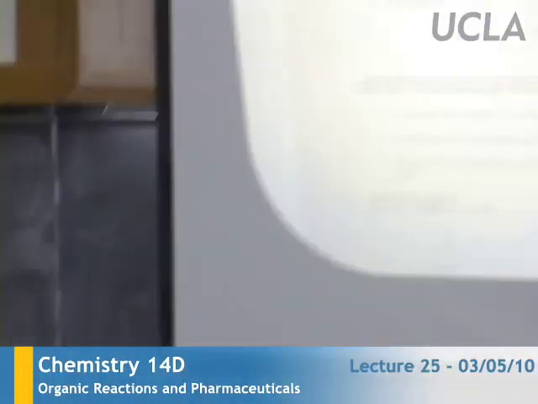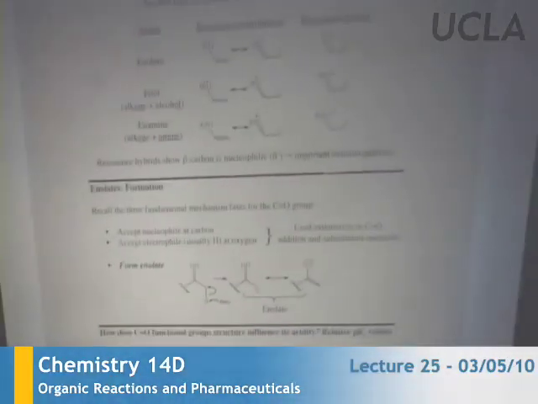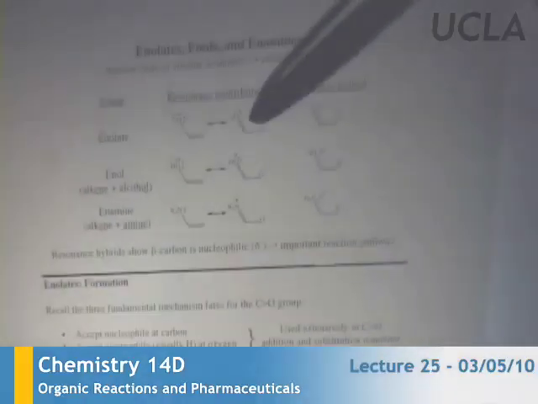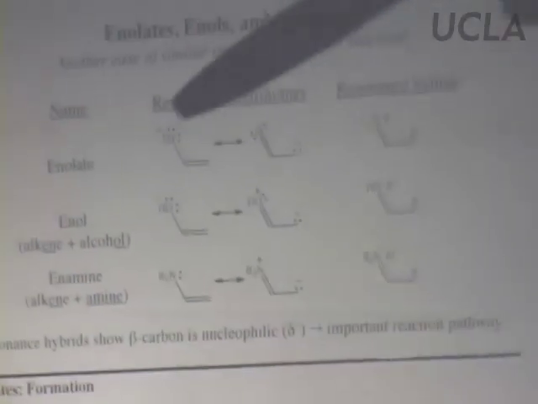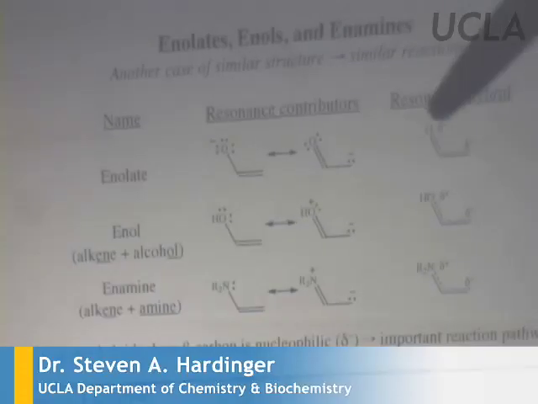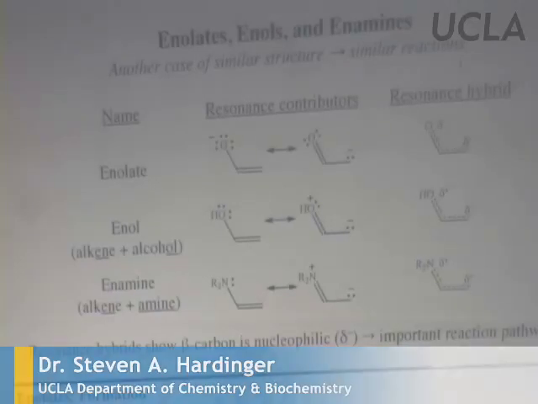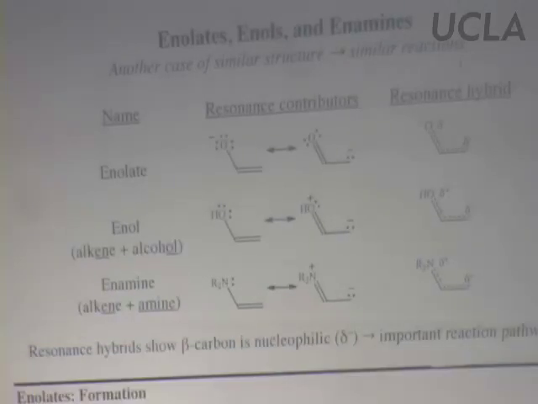All right, to review where we have been before, we're talking mostly about this functional group, negative charge on a carbon next to a carbonyl, which has a resonance contributor. There's our hybrid. The combination of these suggested that carbon has nucleophilicity because it has negative charge, and as a matter of fact, that's what we're going to focus on today.